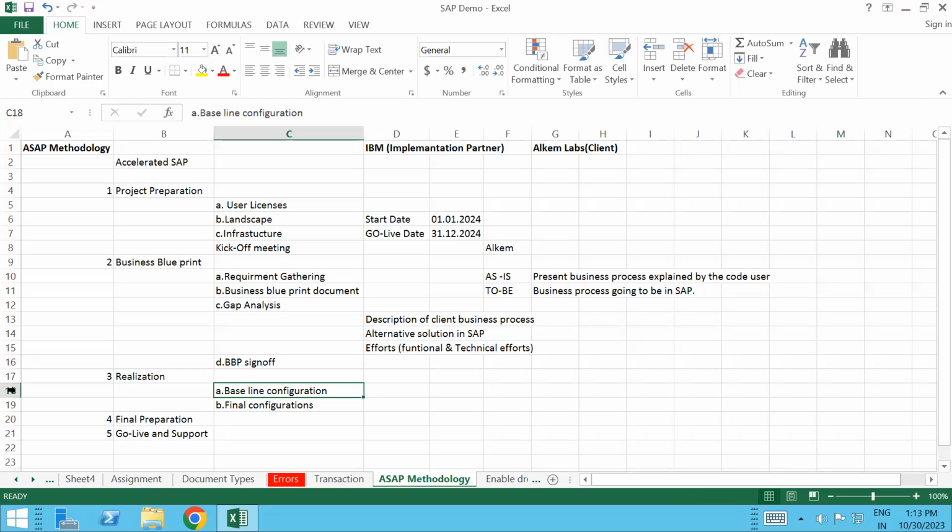You can treat them as examples. The final configuration is a configuration for which we need to depend on the other module consultants.